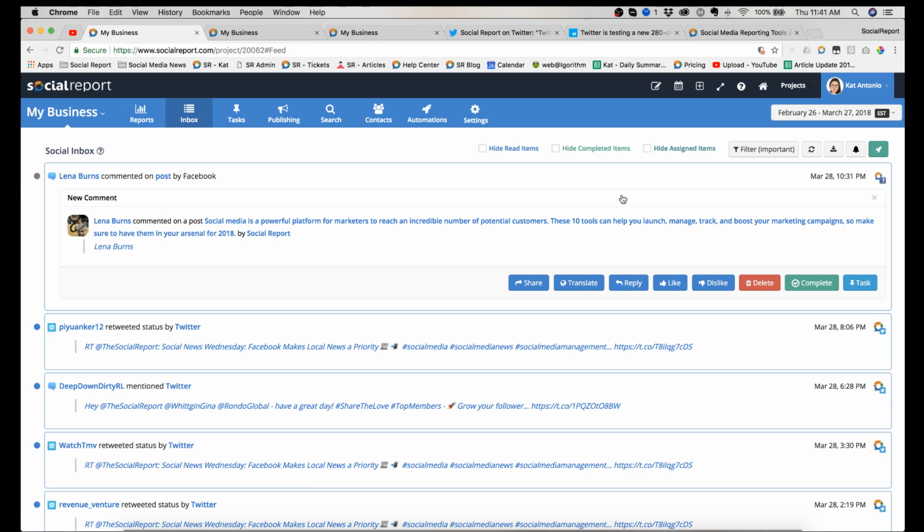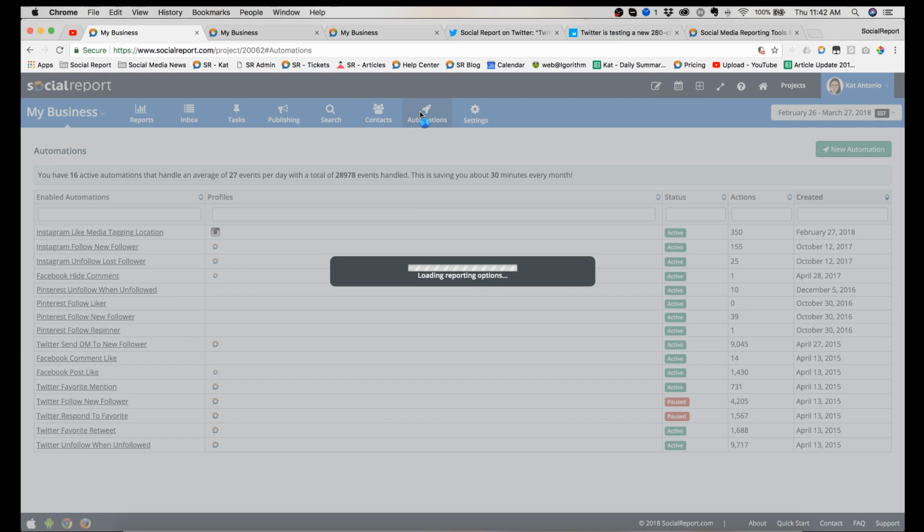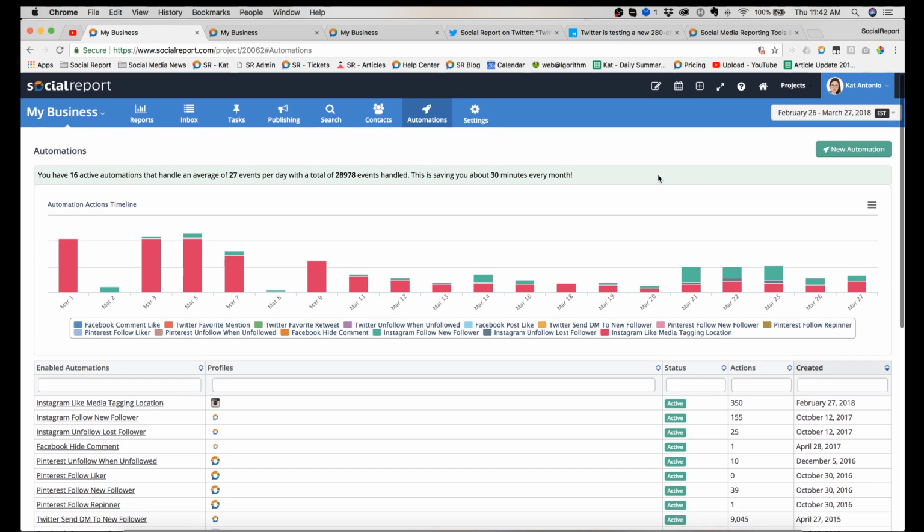All right. Now, as I've mentioned before, with social inbox, it can be a bit overwhelming in the sense that it's quite a lot. With all the notifications coming in here every day. Now, that's when you can set up a couple of automations so that you don't have to worry about some of the items that you find here. So, for example, if someone sends you a review and you want to automatically like that, you can set up a bunch of automations so that you won't have to manually do that.